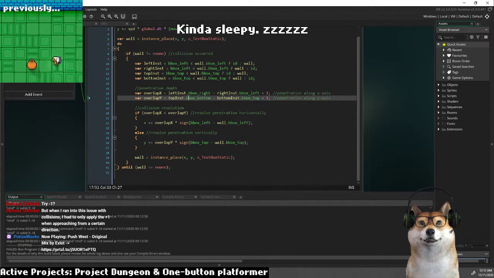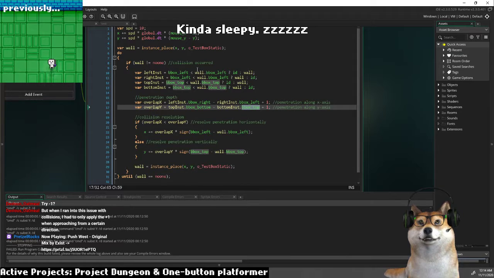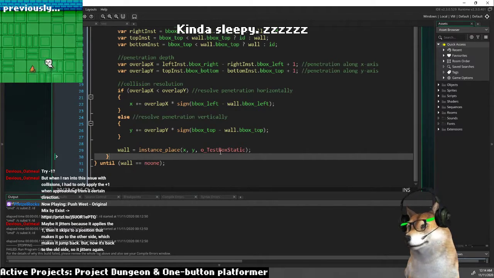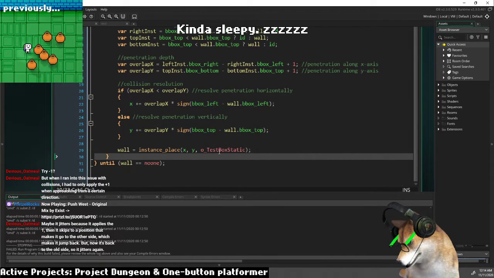Bottom is the bigger value. Okay, bottom minus top. Bottom minus top. Right minus left. Bottom minus top. Maybe it jitters because it applies the 1, then it skips to a position that makes it go to the other side, which makes it jump back.